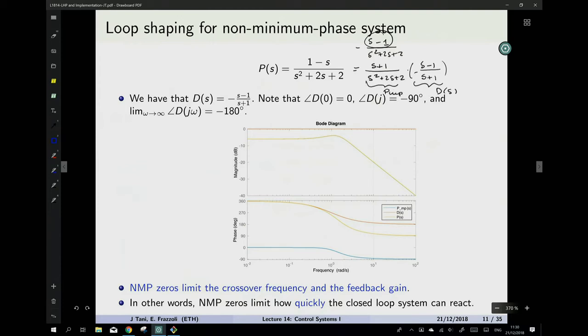So if we just plot out the minimum phase plant, we see that it has this magnitude given by the top diagram, and the blue line underneath as phase. Well, that's a very nice phase. Why is it very nice? Because it's just between 0 and minus 90 degrees. So it means that at every frequency, wherever we put the crossover frequency, we always have a phase margin of 90 degrees. In the worst case scenario, 90 degrees, which is amazing, right? So just by looking at the minimum phase plant, one would say, wow, this is an easy system to control.